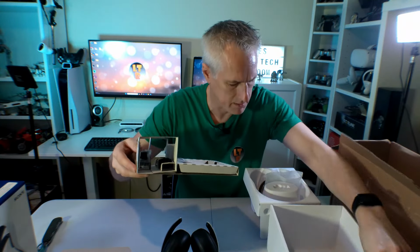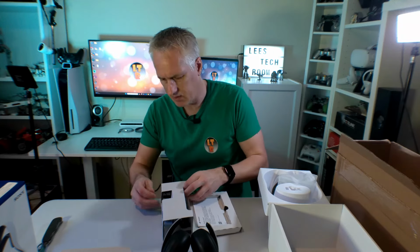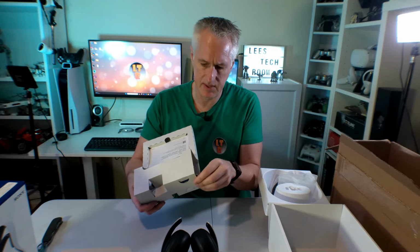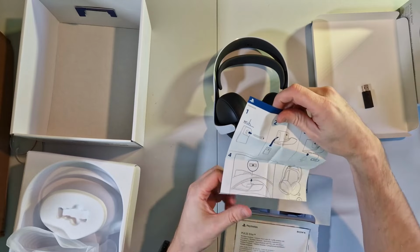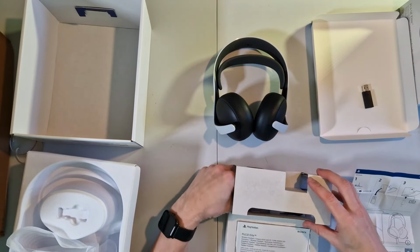Oh, that's the top of it, yep. Okay, so I thought there was a stand or something. I don't want to do any more box ripping, so I'm going to be really careful with this. So there's more instructions. Well, that's how to use the stand. So the stand is in here.